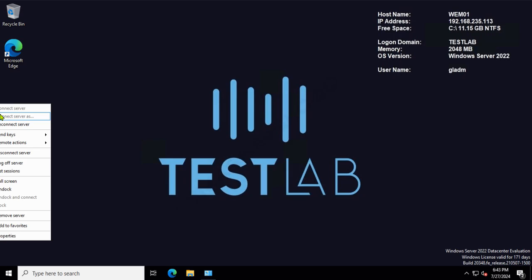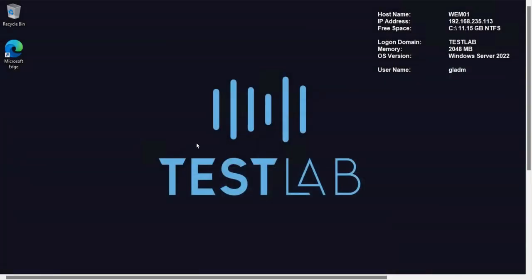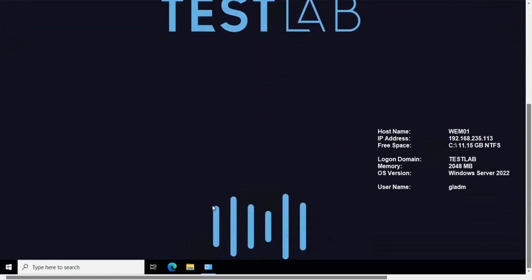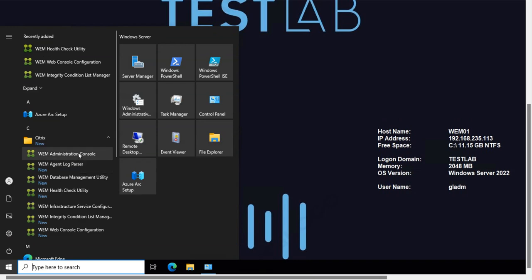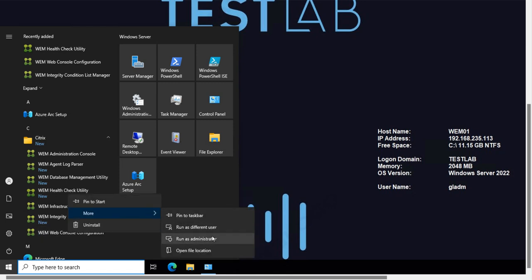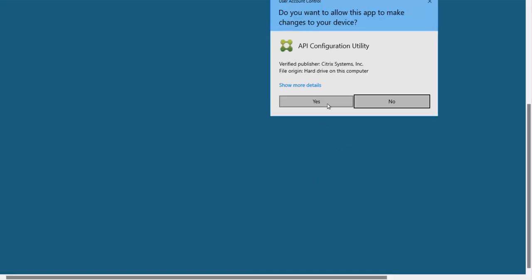Okay, reconnect server. Let's see. Web console. Where is that? Web console. Okay. Always run as admin. Run as administrator. Yes.